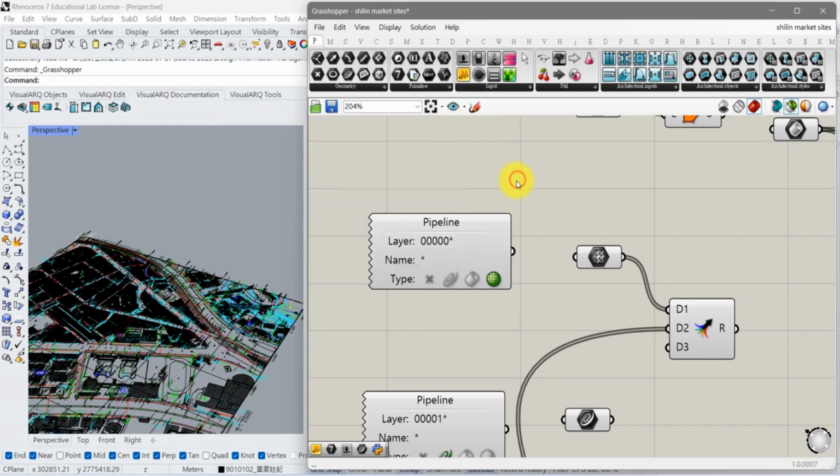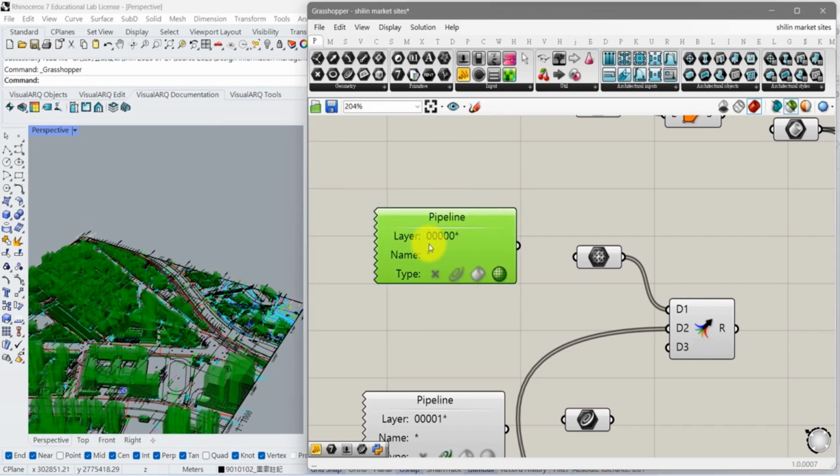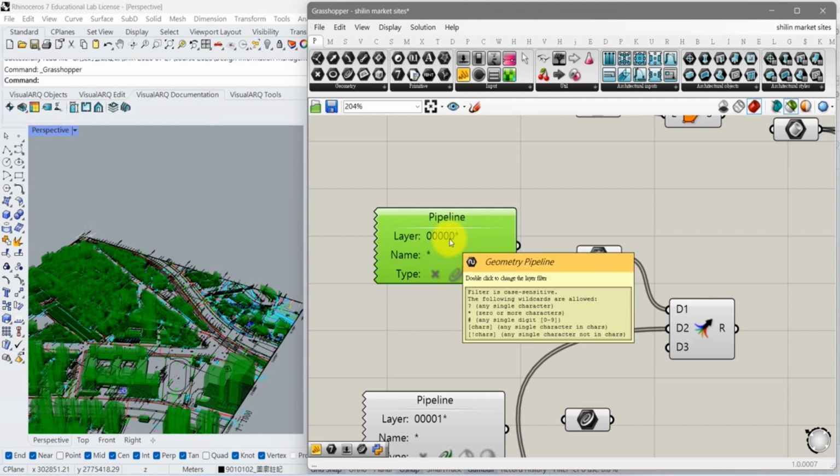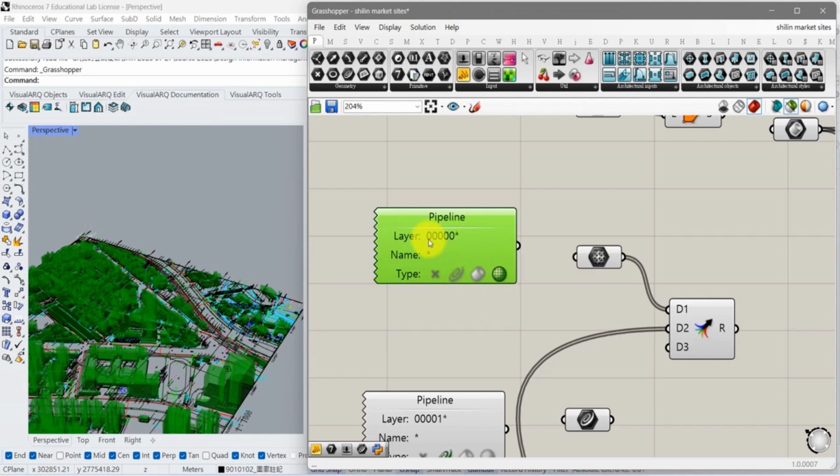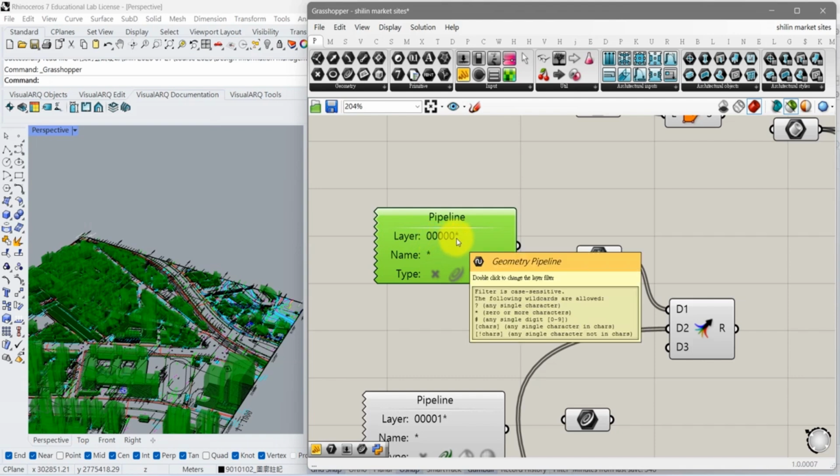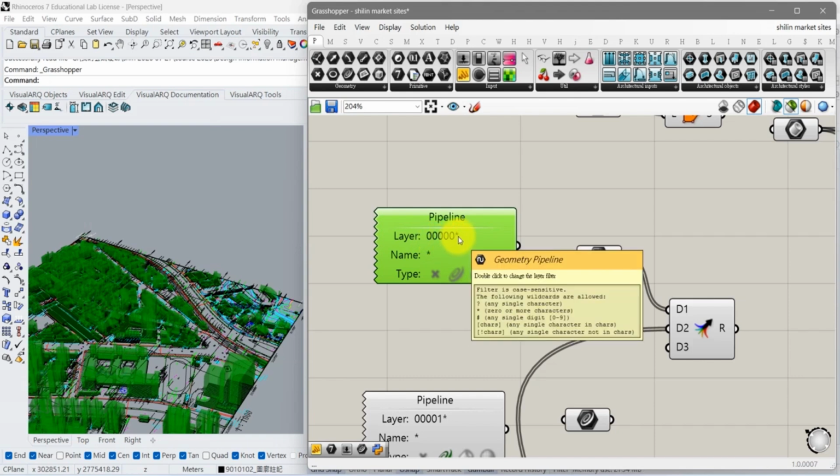You click, then you get this component. Then you specify the name of the layer, and you can use a wildcard. There are dozens of layers, and all started with 0000, so you use a wildcard.